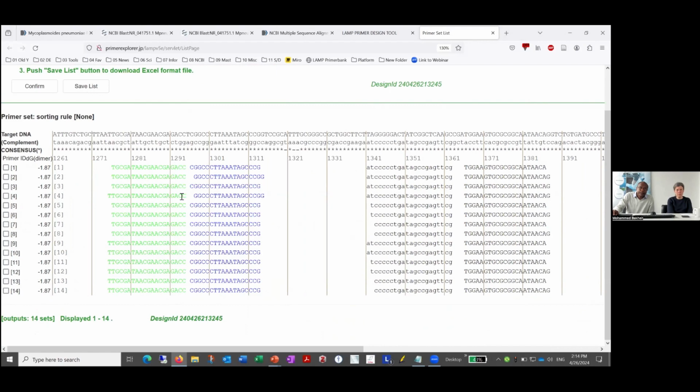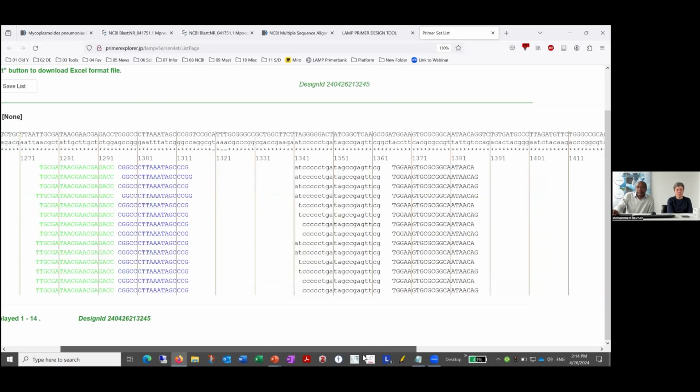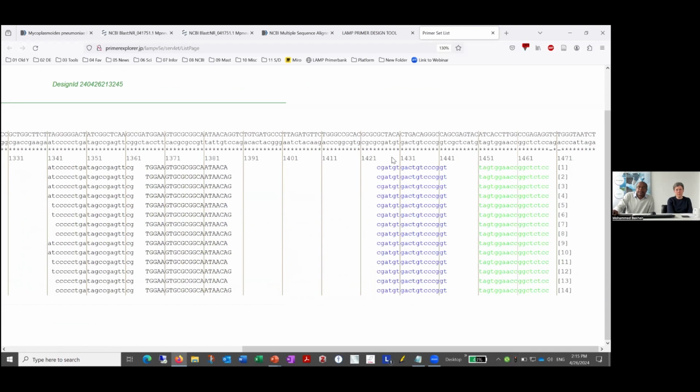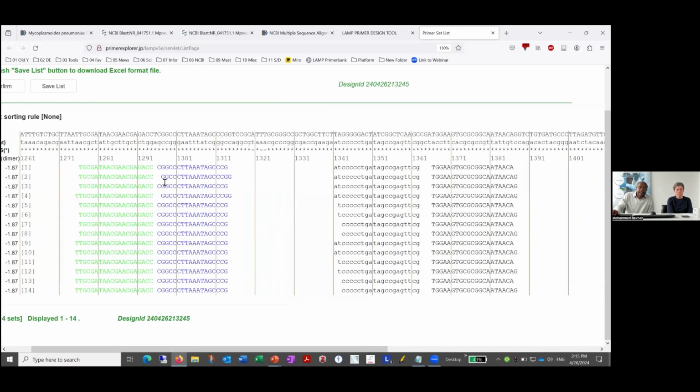Now you see here, this one is the same. The 3 end of this one, no, it's not the same. I have 2 variants. I have this variant which is ending with G, and I have another variant ending in GG. Let's see further. Here I have exactly the same 5 end for the F1 primer, and exactly the same 5 end for the B1 primer. On the other side here, I have exactly the same 3 end for the F2, for the B3, and for the B2 primer.